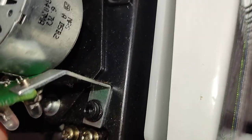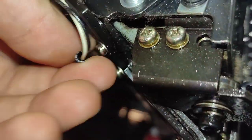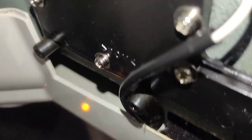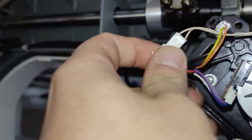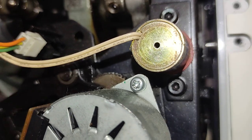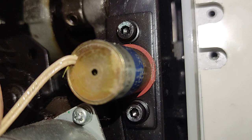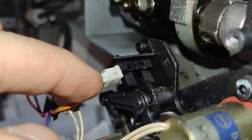Okay, now this LED plate is being powered by a cable. This is here on top. Might need to remove it also. We need to remove these cables. This one. Just this one. Okay. Let me take this little thing off as well.